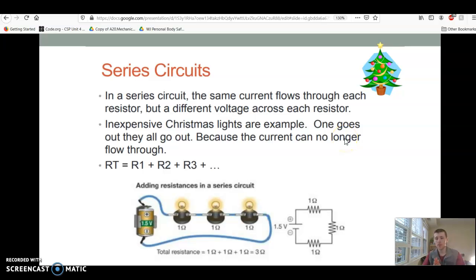The first circuit we're going to build is going to be a series circuit. A series circuit is like Christmas lights. Everything is connected one after the other. And the electricity must pass through one component to get to the second, to get to the third, and so on. If you take one out, the circuit becomes open and electricity cannot flow. So in your Christmas lights, if they're the old kind, if you take out one light bulb, the whole thing goes out. And the reason for that is electricity can't get through that component anymore.